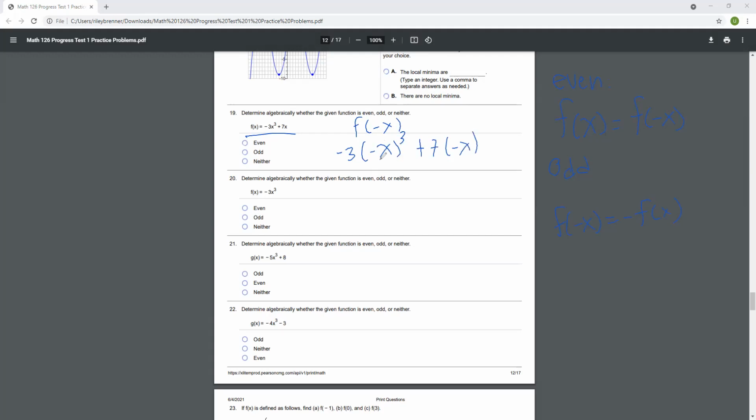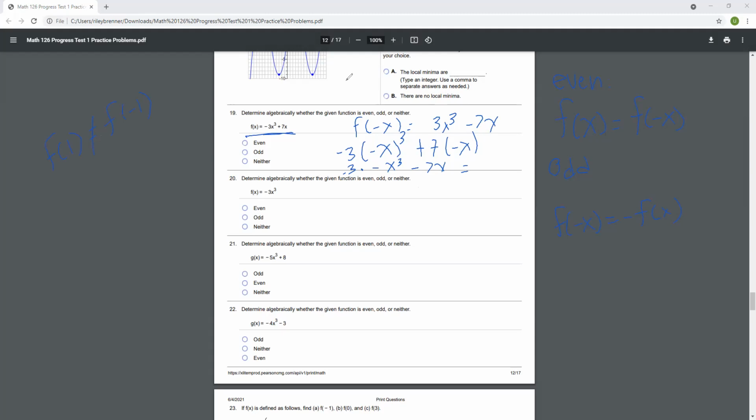And so when I simplify, this just becomes negative x cubed, where the negative 1 is still there, but it's no longer inside the parentheses, multiplied to negative 3 minus 7x, and so this whole thing becomes 3x cubed minus 7x. And so we can see right away that our original does not equal the function that we get when we plug in negative x. And if you feel more comfortable with it, you could see if f of 1 is equal to f of negative 1, which, based on this general process with these variables, they don't equal.